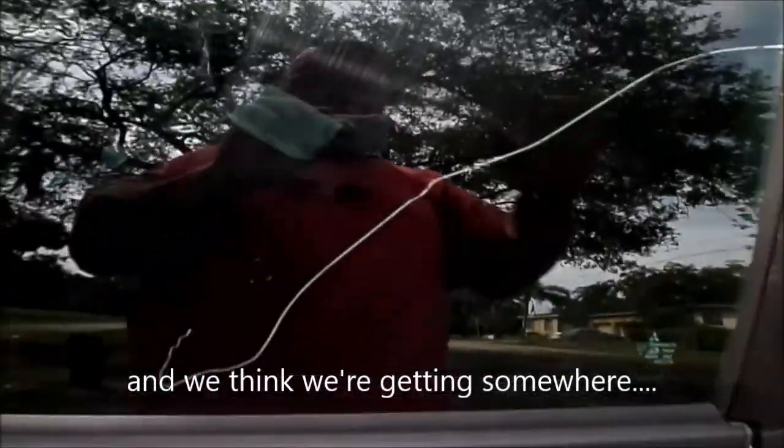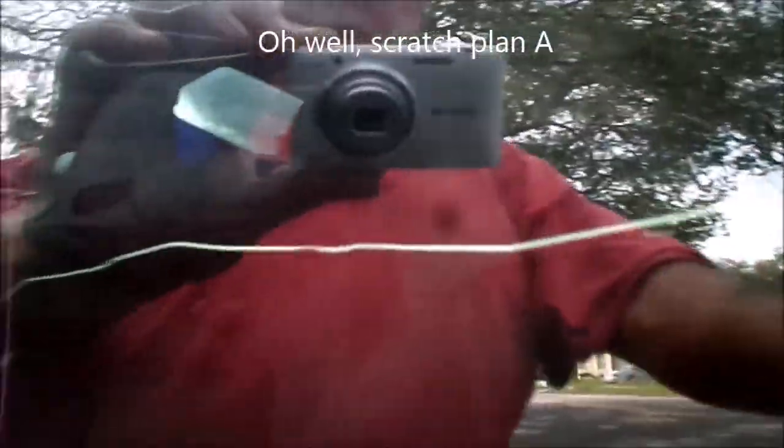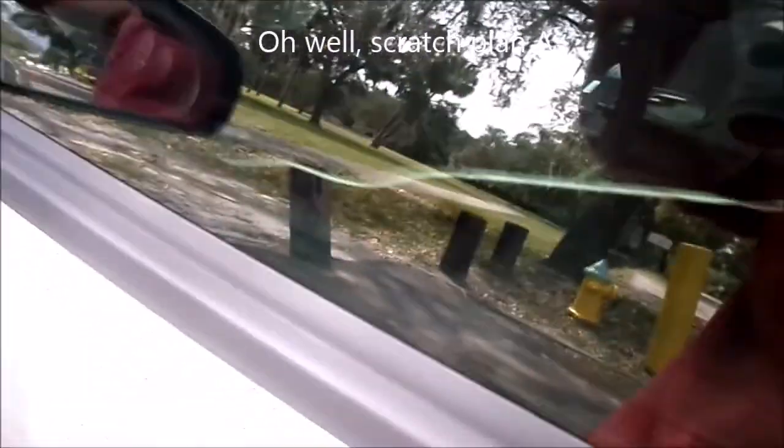But we've at least got the wire in the window. So that's a good start. We'll keep you posted. Okay, guys, you ready to keep laughing? I've got the wire in there. You can see it inside my tinted glass, and you can see it right there. And it's 4 inches too short to the inside door handle, and I've got it maxed out. So option A from the nice neighbor is not going to work.